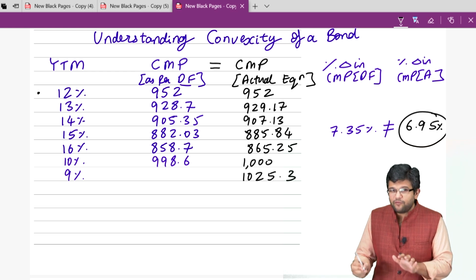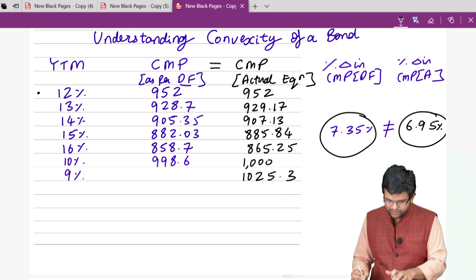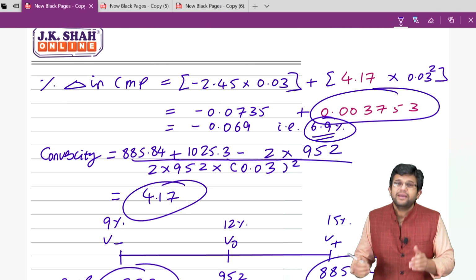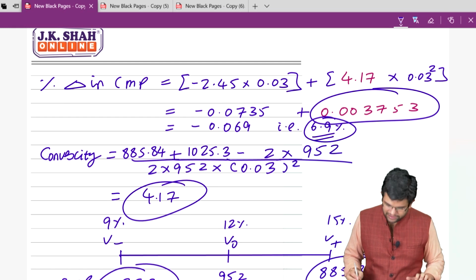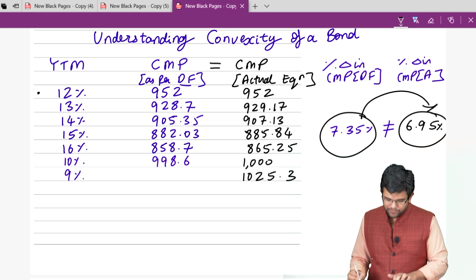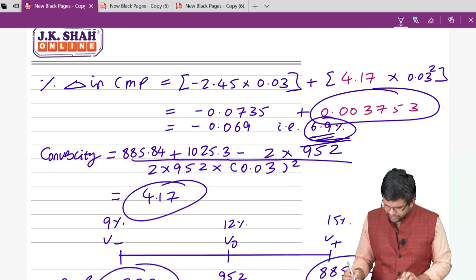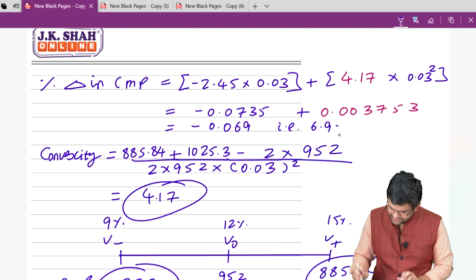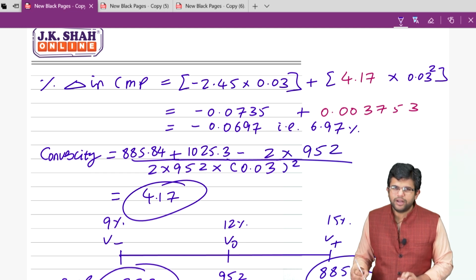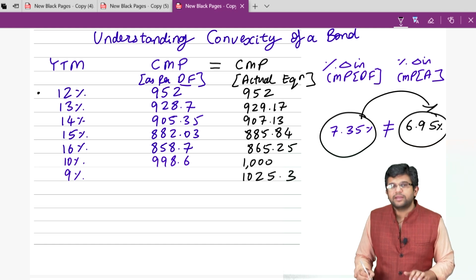Everybody clear? So children, what we just managed to do is this 7.35 that we had got earlier as 2.45 into 3, in that we were able to make this small adjustment here, which I have shown in the red. That is the convexity adjustment. Once you do that adjustment, children, then you will be able to bring this 7.35 to 6.9. Actually, it is 6.975. So children, if you want, I can write down here 6.97. All right, and that, children, is a small rounding difference between 6.97 and 6.95. Everyone clear? So like that, children, you can solve for convexity.